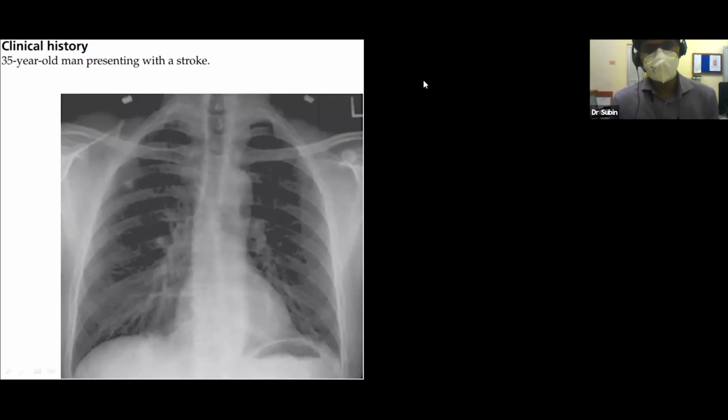If anybody can notice where the abnormality is, I think that should be fine. I've given you a history. At least tell me where the abnormality is. You don't have to tell me a diagnosis. Which part of the thorax is the abnormality seen in? It can take a bit of time. A little bit of time you can take, I guess. A few more seconds.